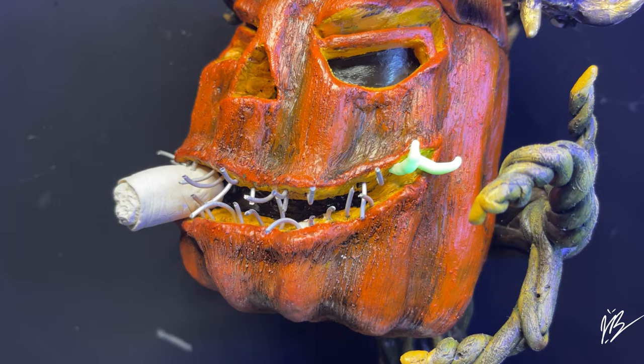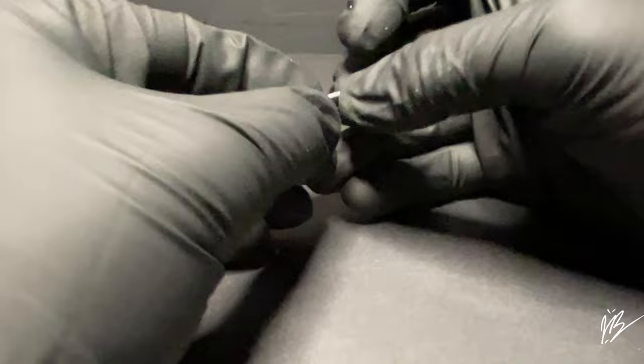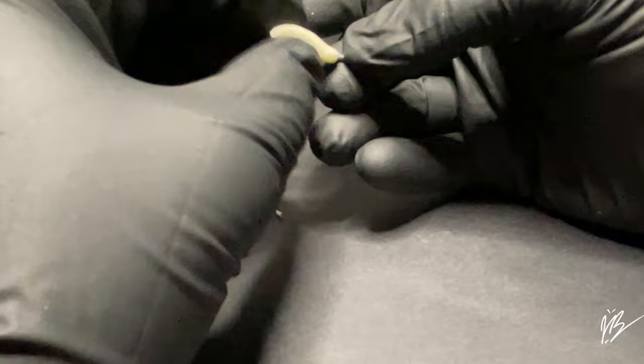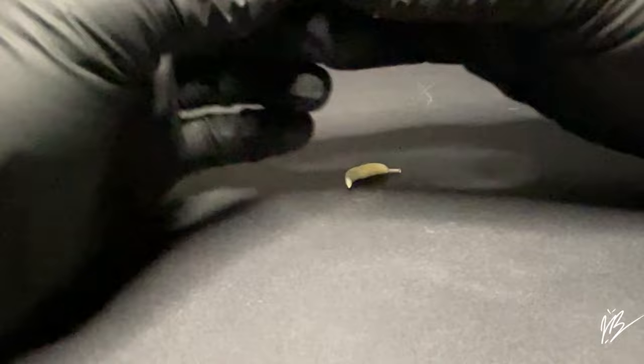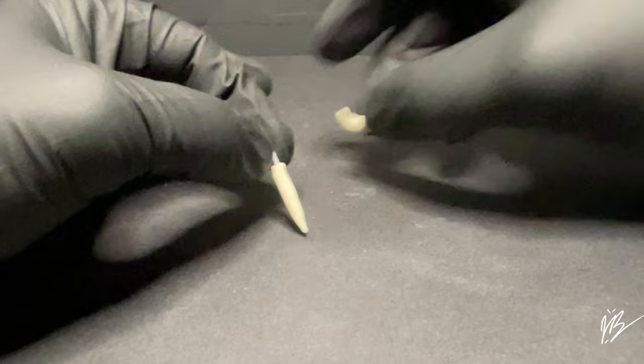Here I am testing out two of the glow teeth to see how they responded to the light, and they gave a great glow effect. Now we're going to show really quickly how I'm sculpting these teeth. I'm just taking a small piece of armature wire, whether it's curved or straight, and I'm rolling the clay onto the end of it, working it down until there's just enough left to stick into the gums. If I need to trim off a little bit of the armature wire to shorten it so it fits into the holes, I will. Some of them are curved and some are straight.